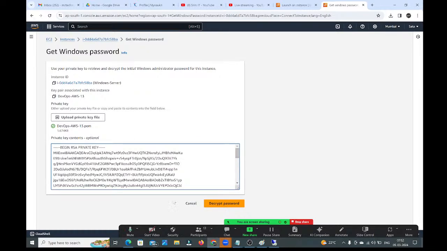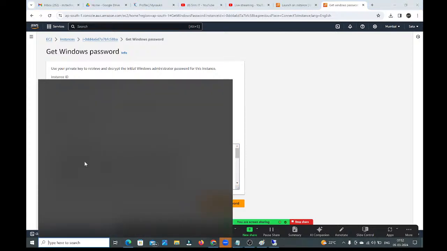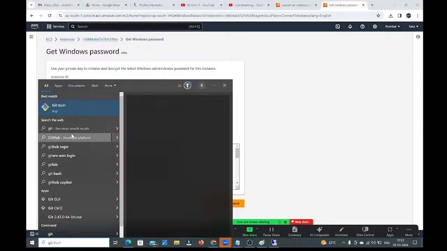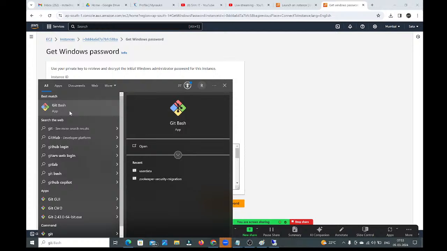If you want, you can get the private key information like this also. Open the Git bash. Go to the location where the PEM file is available, in the downloads folder.